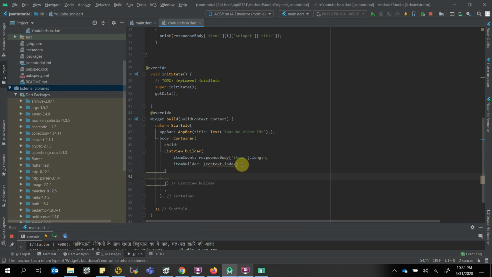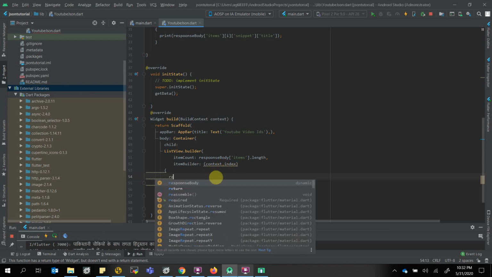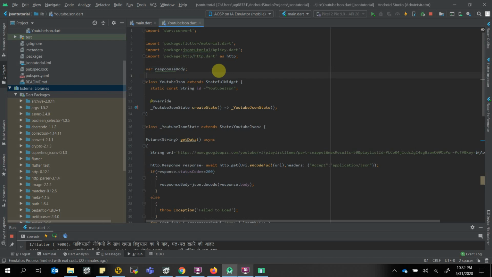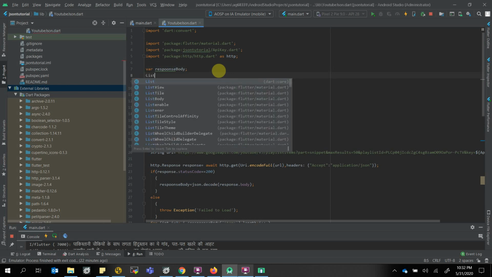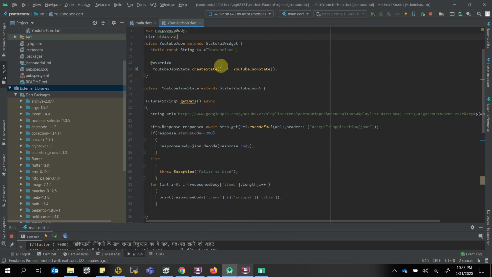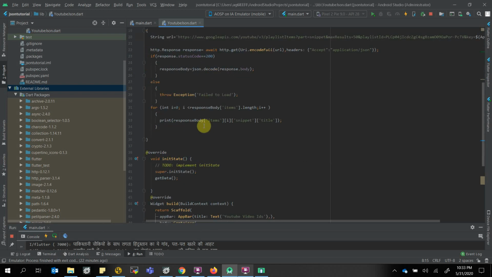Okay, I got it. How will I do it? Let us create a new variable here, maybe that will really help us. I'm going to create a new variable named video data, because I just need video IDs. So here we have video data.